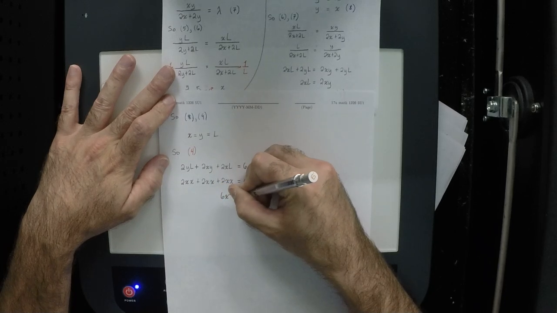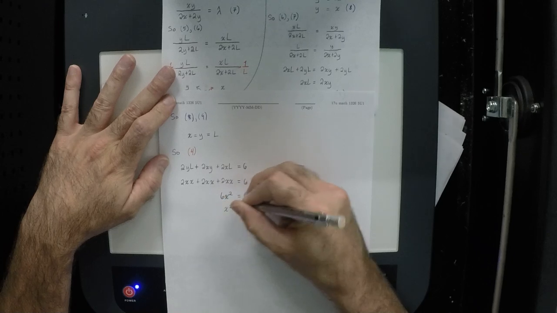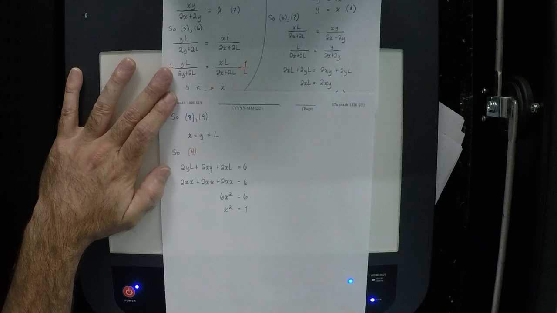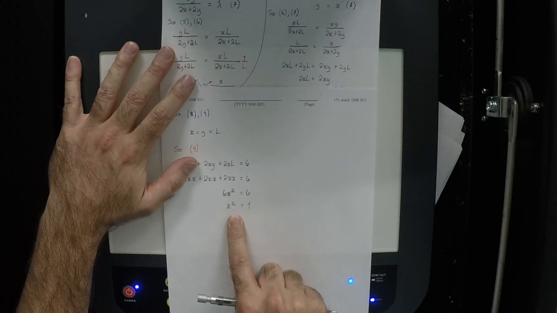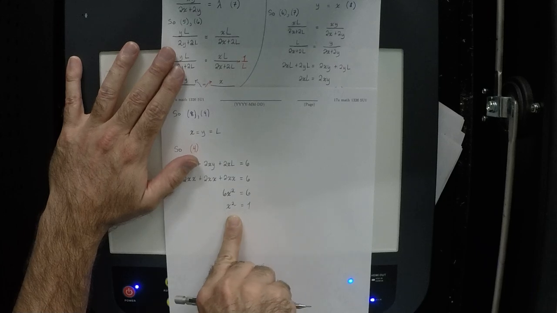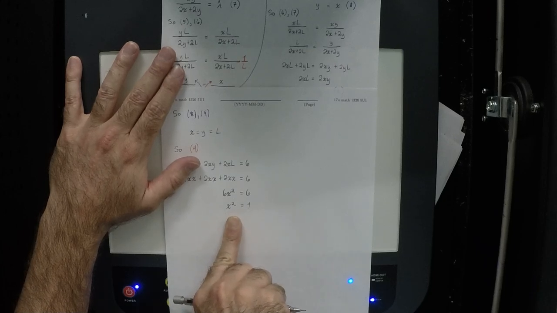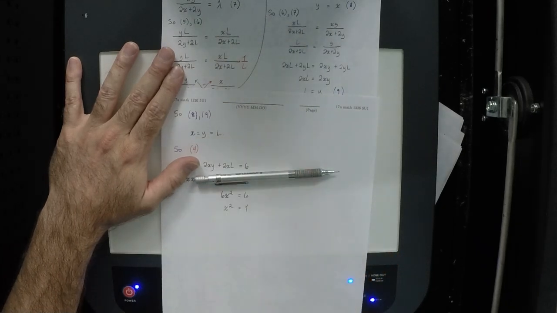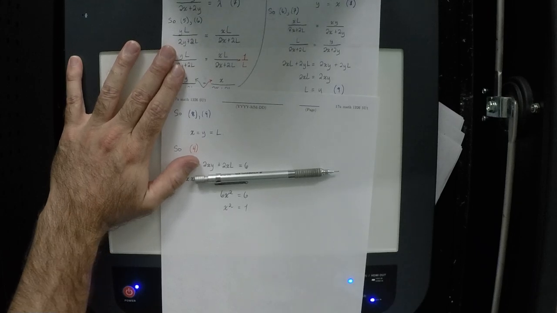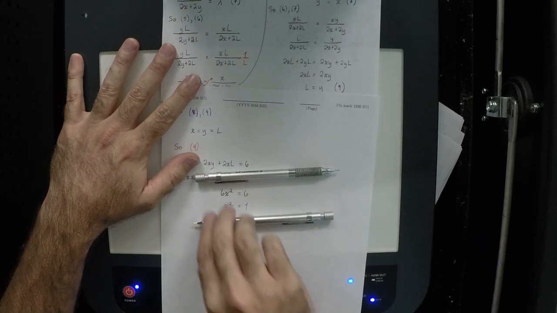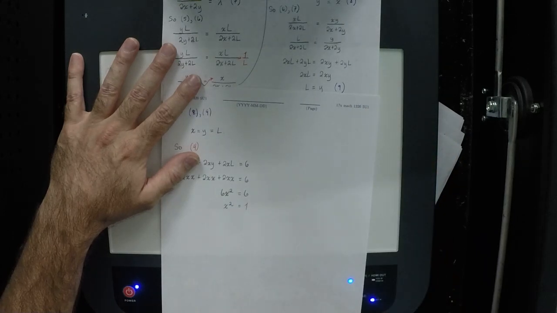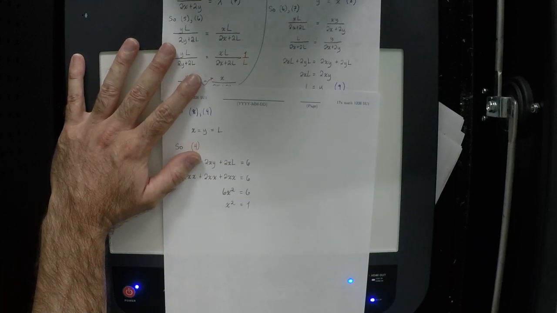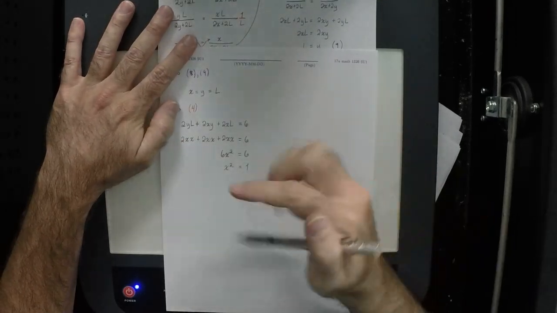X squared is 6, so that x squared is 1. Now, there's two solutions to this equation. What are the two different solutions? One and negative 1. However, only one of those is permissible in this exercise. Why is 1 the only permissible value? Because we're talking about a box, right? Can you imagine, what if this pencil had measurement 5, say, and this one had a measurement of negative 5? That would mean that if I very carefully placed this one on top of that one, then poof, they'd be gone, right? That's what that would mean. Well, that's what I like to think about anyway. So the only answer is x is 1.